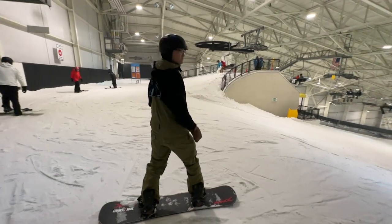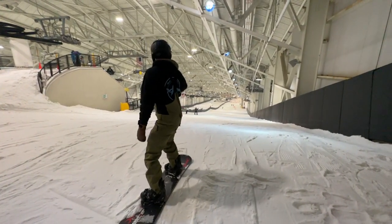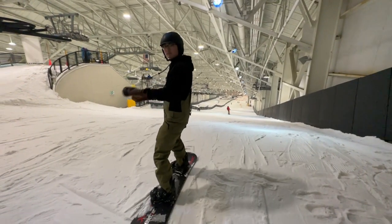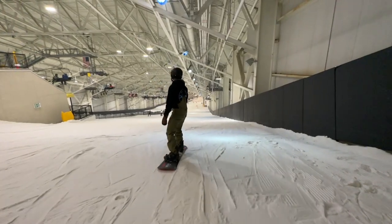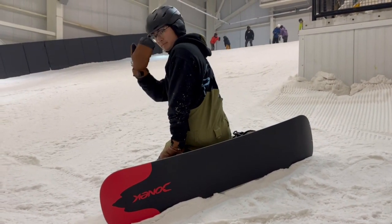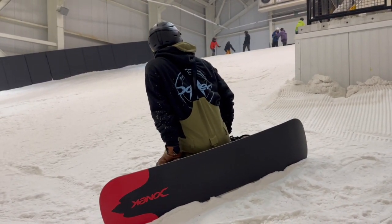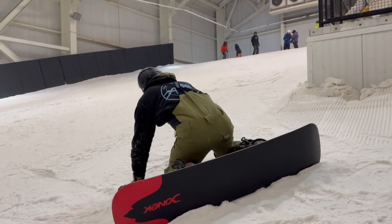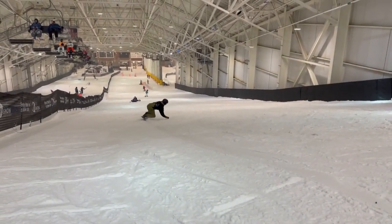When you're on top of the hill to start a run, look downhill for people in your potential path. Then, if the slope downhill is clear, look left and right to see if there are any people dropping in. If there are no people then, you're safe to go. If you're performing U-turns and stop in the middle of the run, look uphill and downhill and sideways to see if there are any riders in your general vicinity. Only if there is no one in your way or potential path should you perform the U-turn.